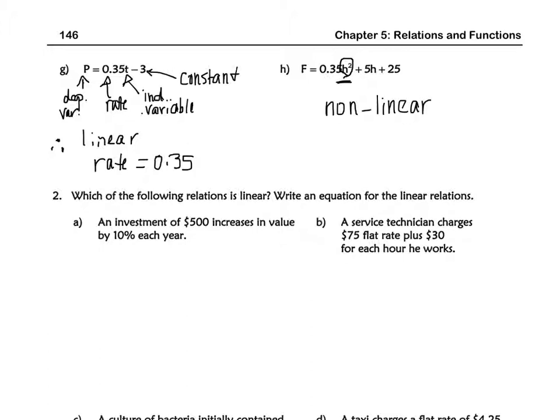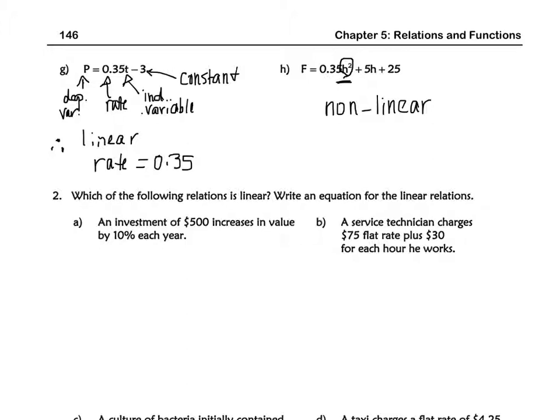Okay, the next example shows different kinds of situations, and you have to decide whether it's a linear relation or a nonlinear relation based on the description. As you go through different types of equations in this year and next year, you'll probably be able to tell just by reading the statements whether it's linear or nonlinear. But now that we're only just learning linear, probably the easiest way to decide in this case is to make a table of values where you deliberately pick x's that are going up by the same amount and see if the dependent values associated with those independent values go up or go down by equal amounts as well.